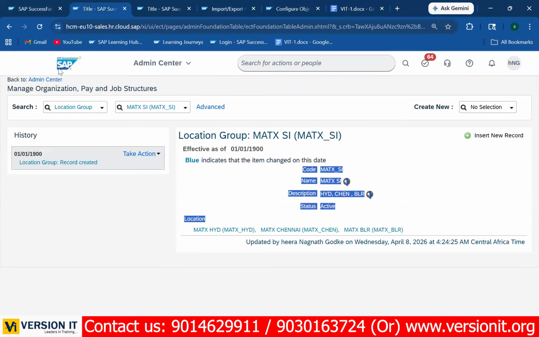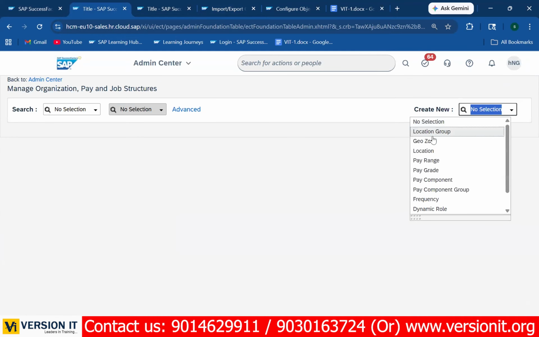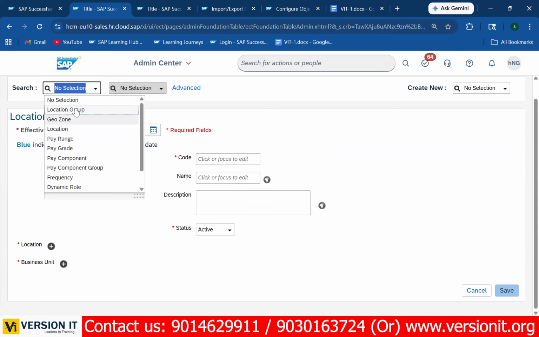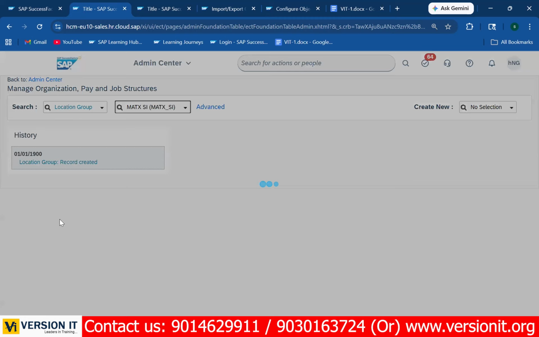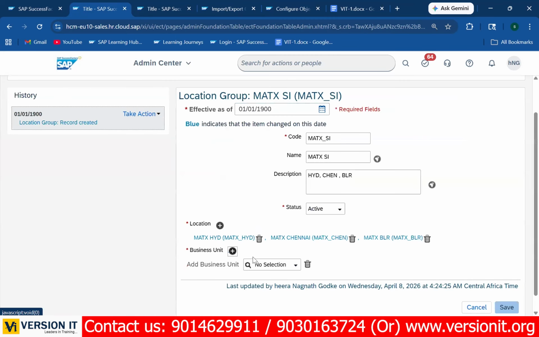Now let's see. If you refresh this, location group, see, now I have business unit. If you check your record, location group, MATX, take action, make correction. Now you can add the business unit too.